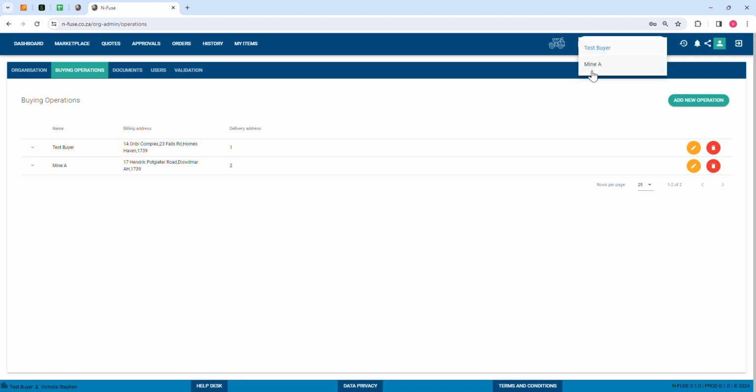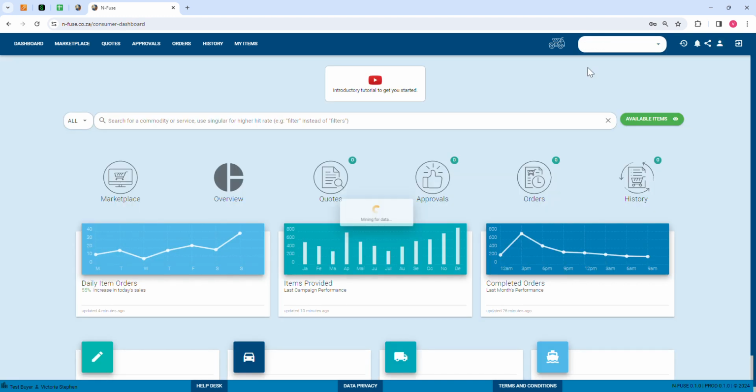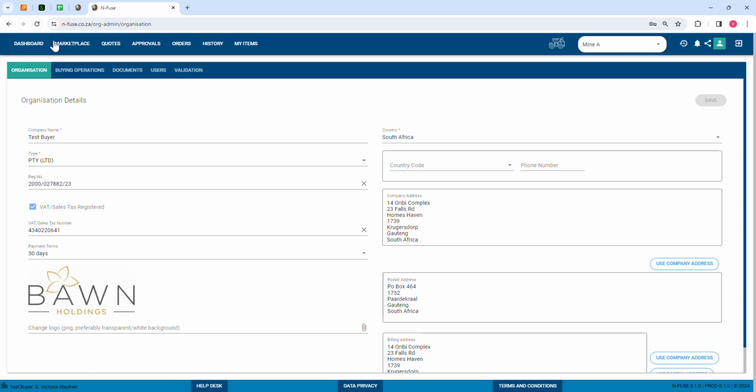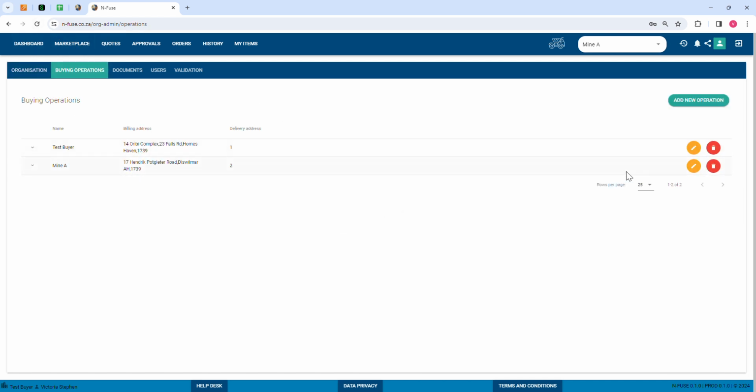Should you need to switch, you can then switch to Mine A, which will switch your dashboard, and now any RFQs, or requests for quotes, coming out of this dashboard will be associated with Mine A's buying details and corresponding details. So if you go back in here, this is where you are going to manage your buying operations.